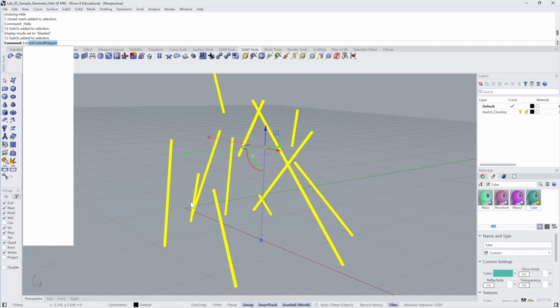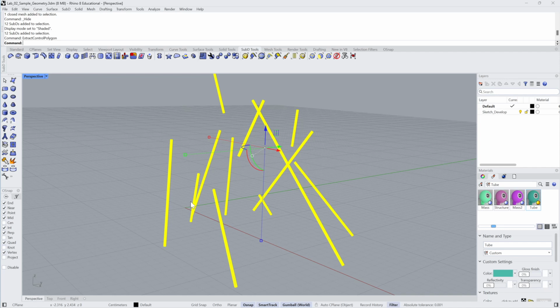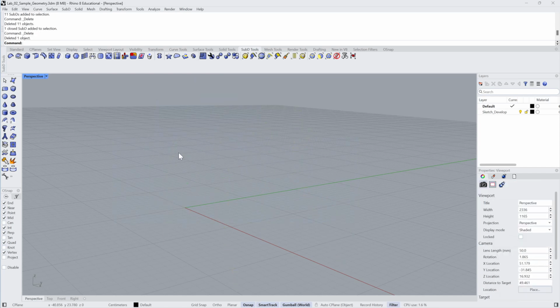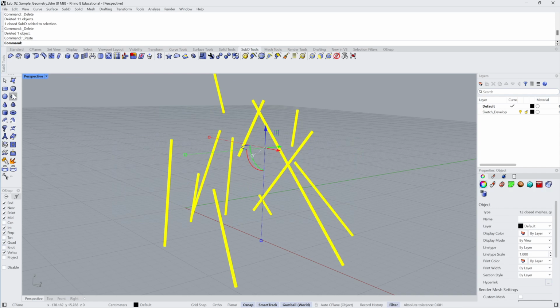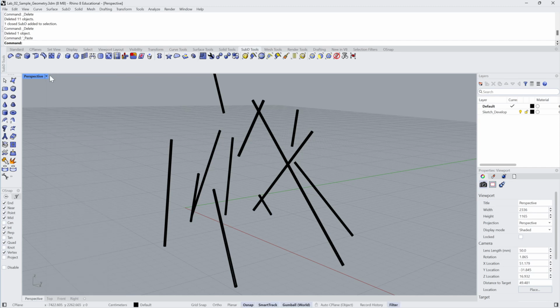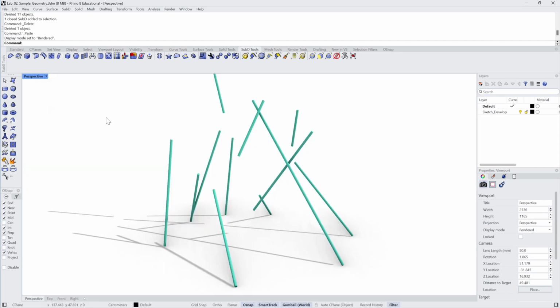So let's do that. Extract control polygon. So now if I come over to properties, I have the meshes. Let me just group them for a minute. Control X to cut them, and then paste them back. That was just an easy way to get the meshes.